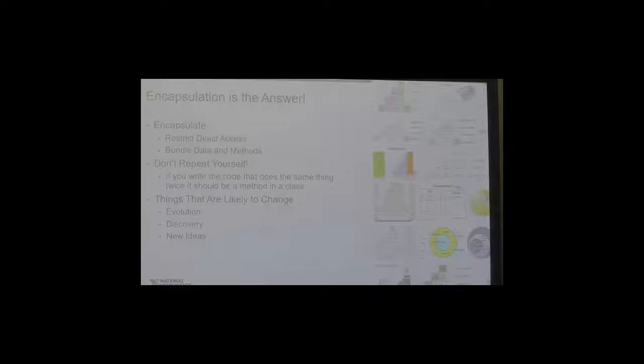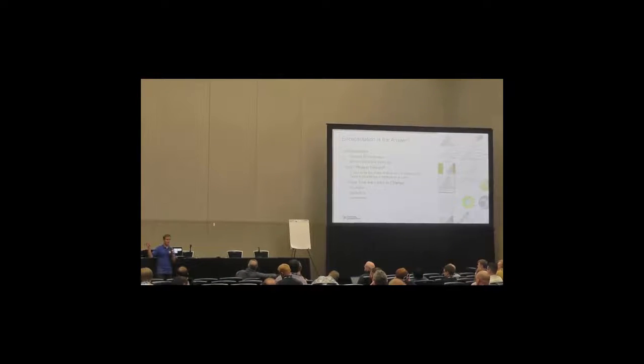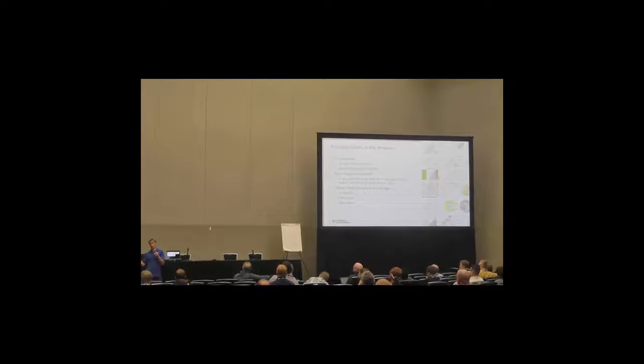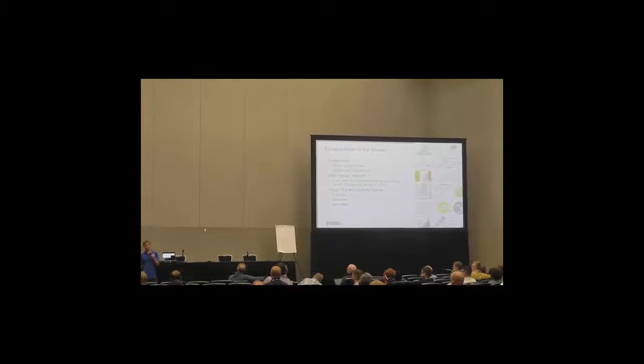Who knows what the different access scopes are for LabVIEW classes? How many access scopes are there? Four. The answer is four. There's private, protected, community, and public. For community, the class has to be listed as a friend of the other class in order to call a method that's in community scope. Protected, the class has to be an ancestor, it has to inherit from it. Public, it can be called anywhere. Private, it can only be called within the class itself.